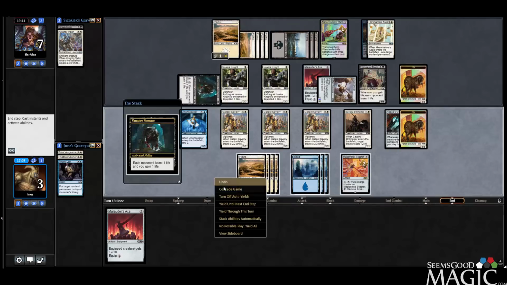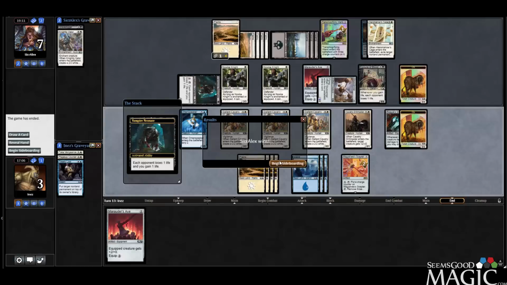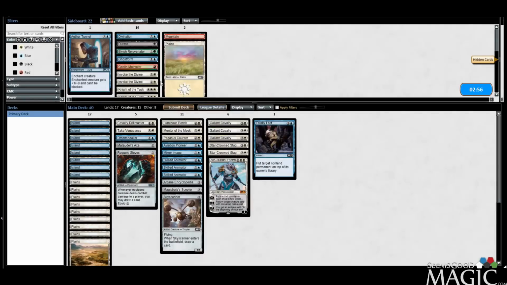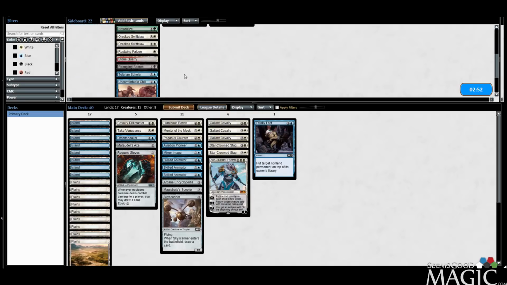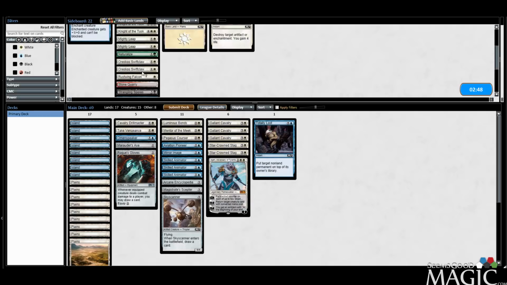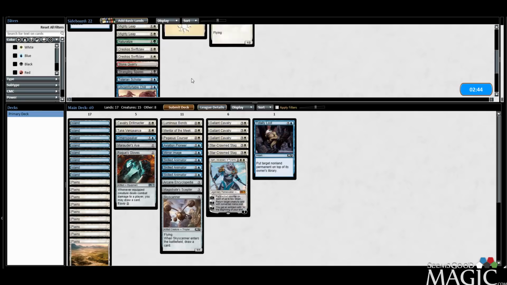Alright, I'm behind on the clock, so we'll go to game 2. We have 2 Invoke the Divines. We also have a Falcon. They didn't have much in the flyer department, so let's bring in more flyers.